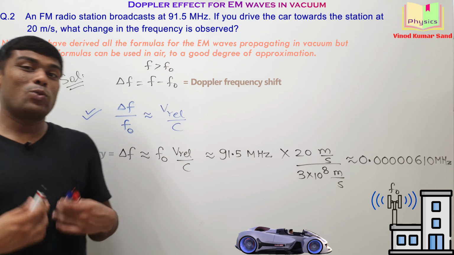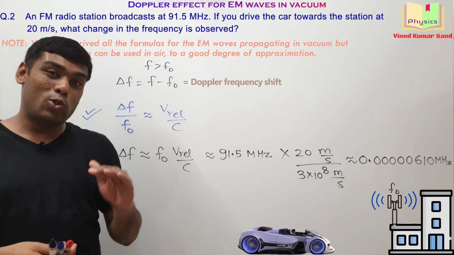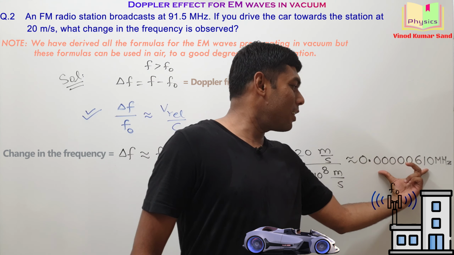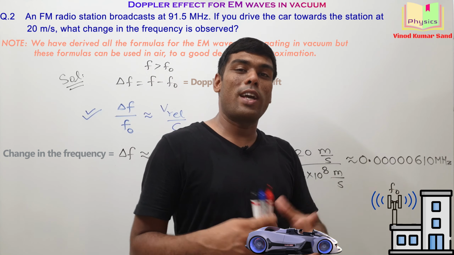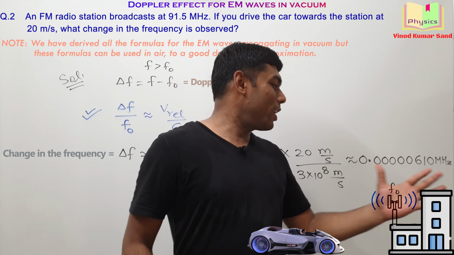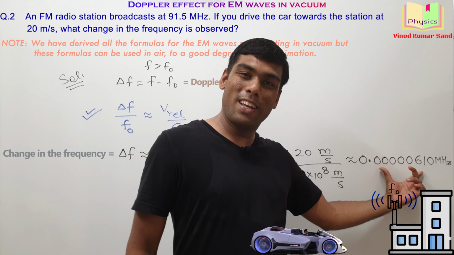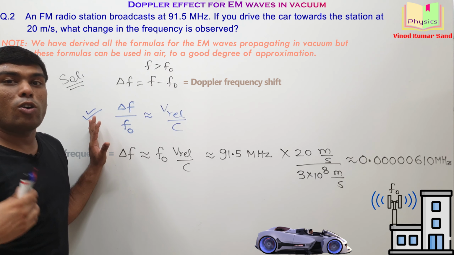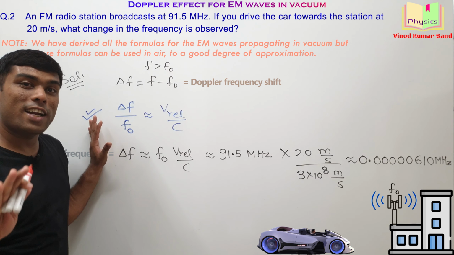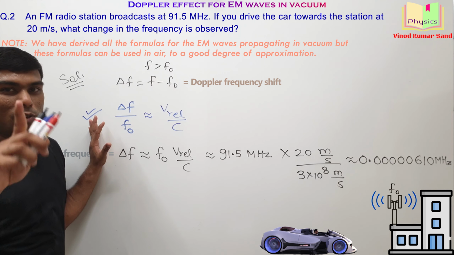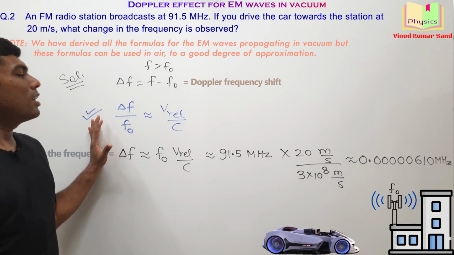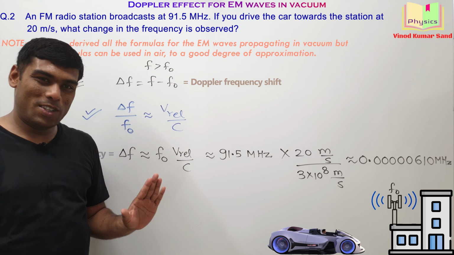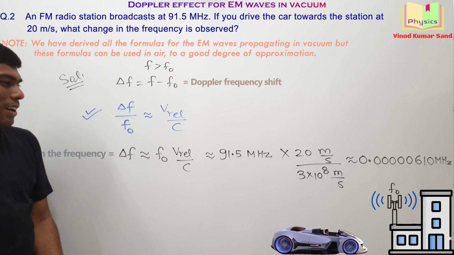See, when you drive your car, there is actually a Doppler shift in the EM waves, but that shifted frequency you cannot sense, because the shift in frequency is pretty small. So in daily life, when we are in motion, we do not observe the Doppler effect in electromagnetic waves. Can you tell me the reason? Actually, the relative speed is much smaller as compared to C. Got it? Note it down, then I'll bring the next brilliant question.